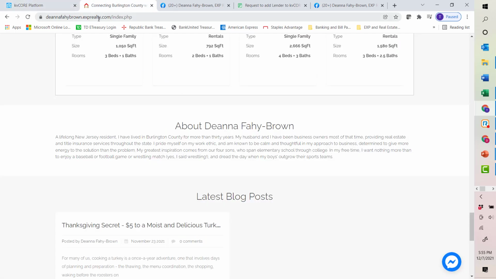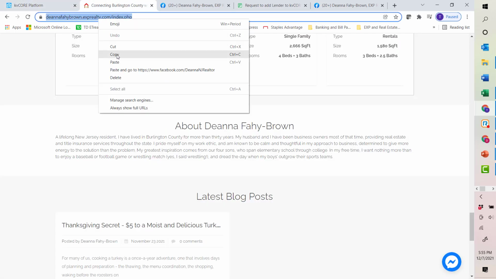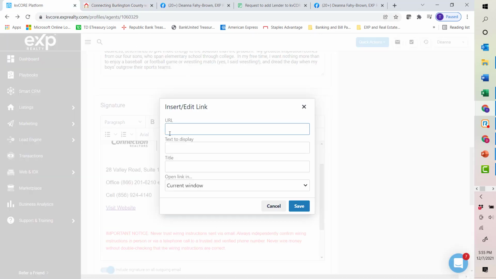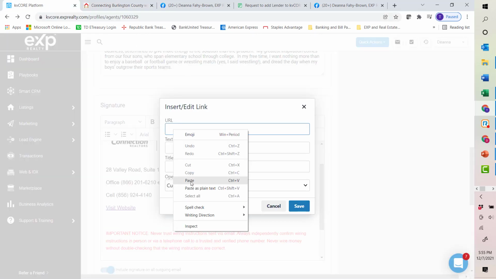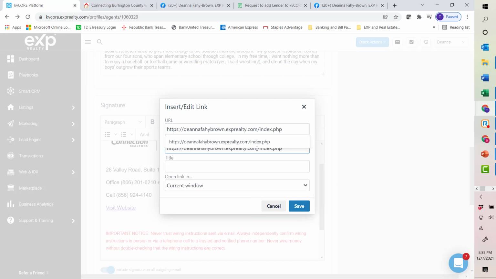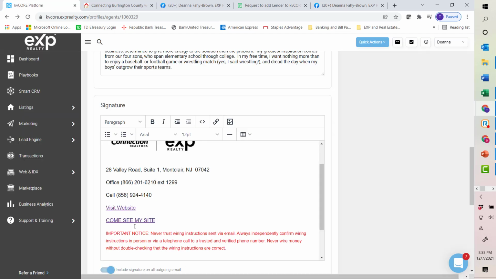So I'm going to hop over to my website. I'm going to copy and I'm going to hop back over to kvCore and paste that URL. And then I'm going to give it a name. So come see my site. Okay? And hit save. So now you'll see that it's added that text.